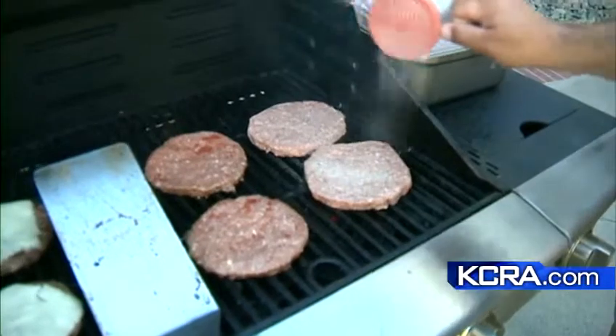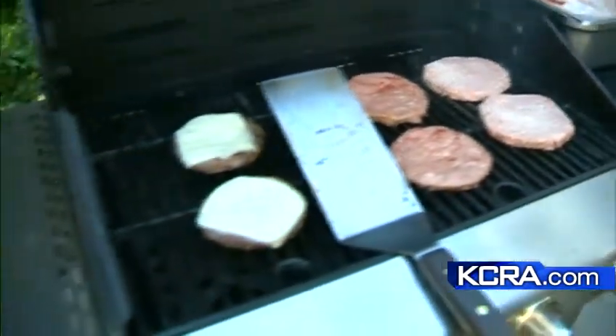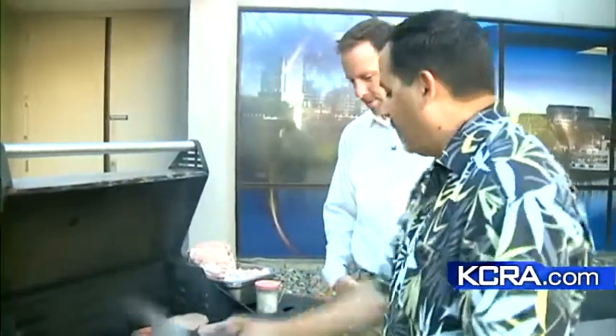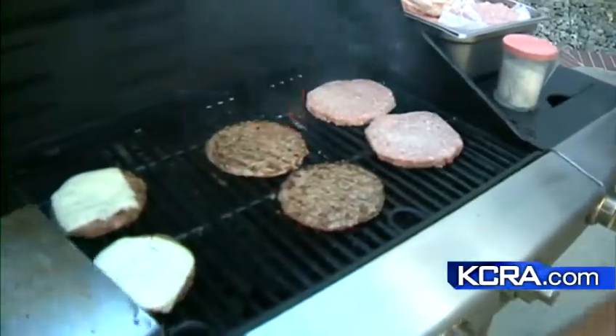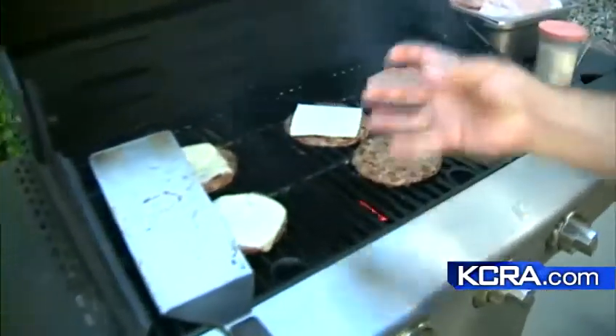The first step is to season the grill evenly. This is Island's secret seasoning — it wouldn't be a secret if I told you. Once you've seasoned, on the flip, this is important: you don't want to press the burger too much because you don't want the juices to come out. You want to preserve the juices in the burger for a juicy result.